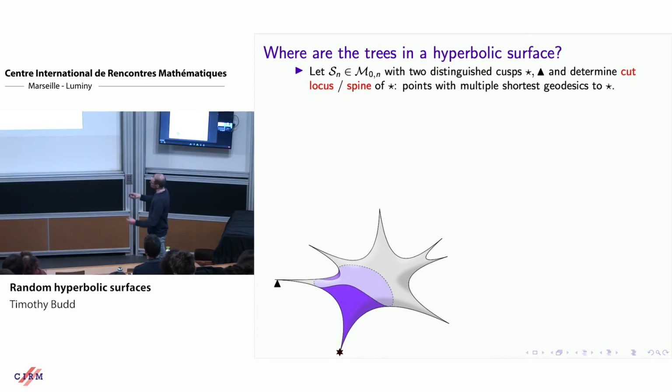So I can explore my surface further, and at some point I'll reach regions in my surface where there are more than one shortest geodesic into this cusp. And I'll also find points where there are 3 shortest geodesics into the cusp. But generically, there will not be points where there are more than 3 of these. So if I look at the cut locus, or if you like the spine, of this single origin cusp, you can show that it corresponds to a tree that is built out of geodesic segments that either start and end on a cubic vertex, or they end on one of the cusps.